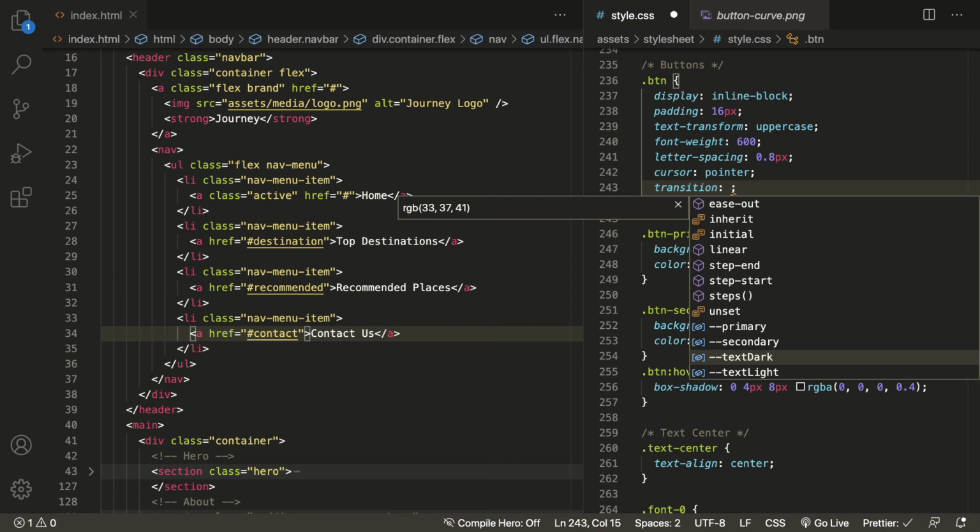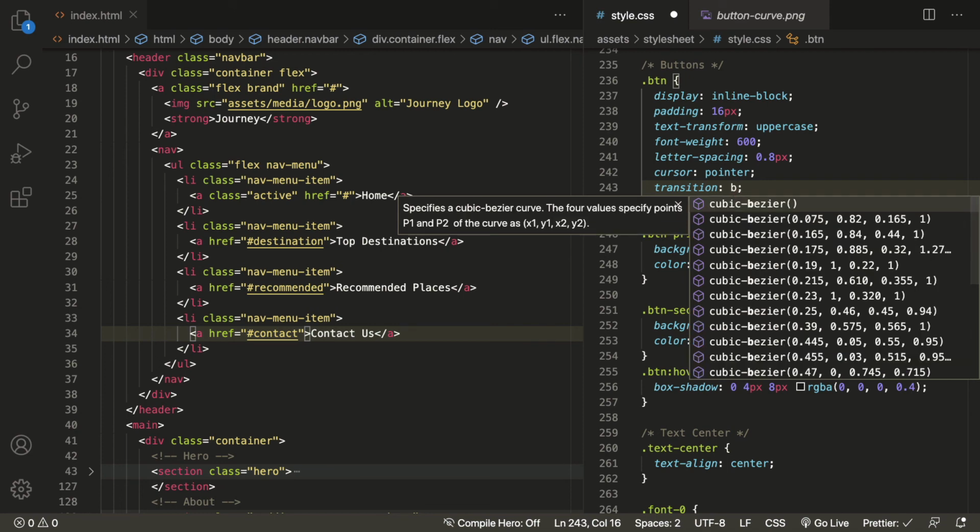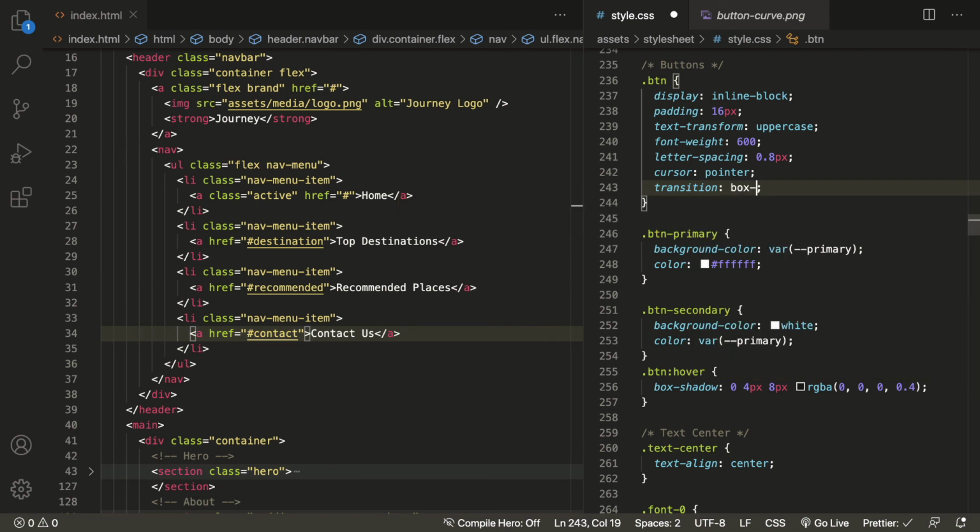So in the transition we apply different properties. Say we are changing the box shadow, so on hovering we are changing the box shadow. So on the box shadow property we want to apply some animation that is using transition. So let's do that. We'll apply the transition property which you want to change, box shadow, and then apply the time, maybe 200 ms, 200 millisecond it will take. So this is saying how much time it will take to apply the change in the box shadow.